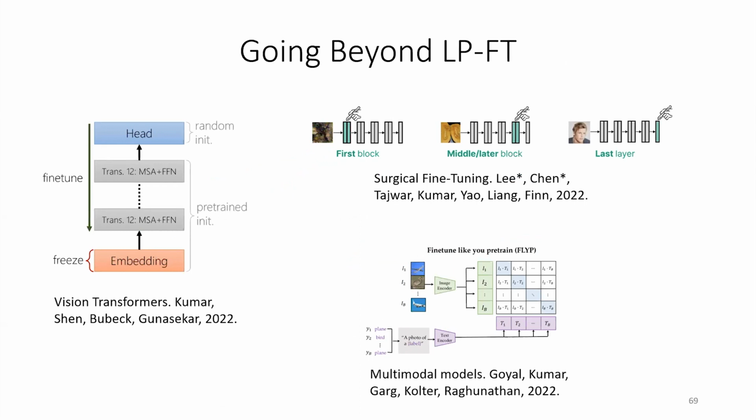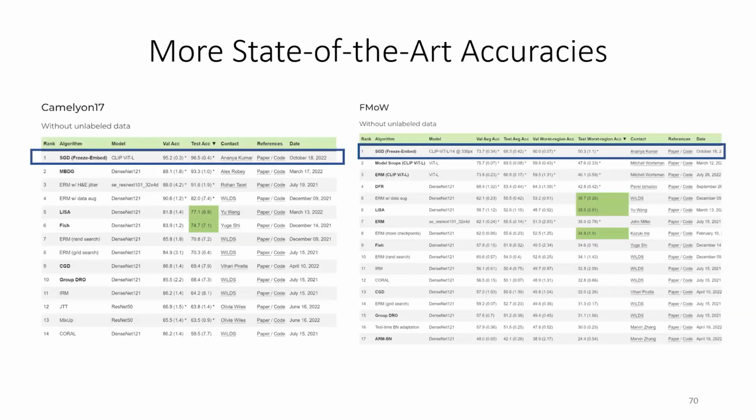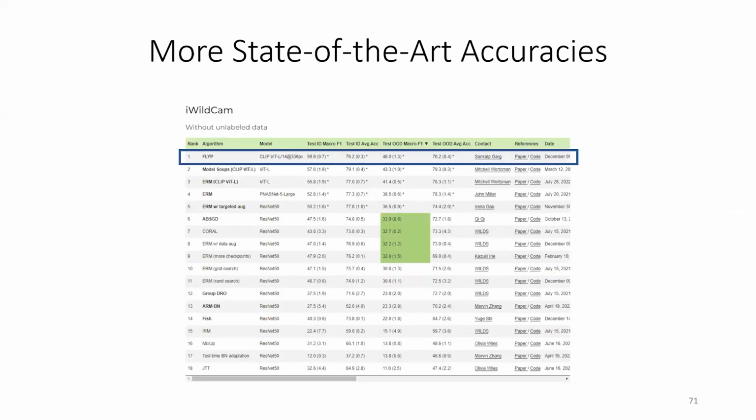We've also had a lot of follow-up work since then, which comes up with even more sophisticated fine-tuning methods. So I'd be happy to chat with people who are interested. And this has achieved state-of-the-art accuracies on real-world data sets in satellite remote sensing, in radiology, in wildlife conservation. So carefully studying what the fine-tuning process is doing and developing these slightly better methods can make a huge difference in practice.